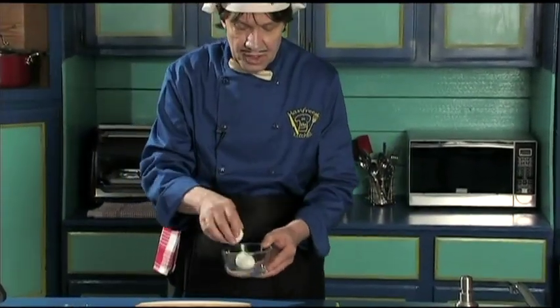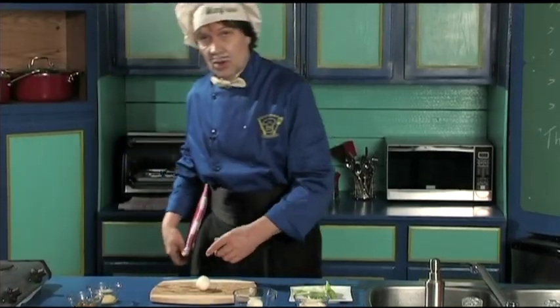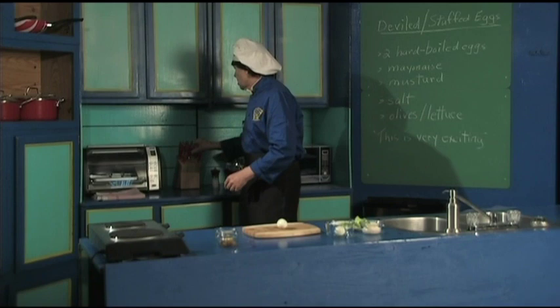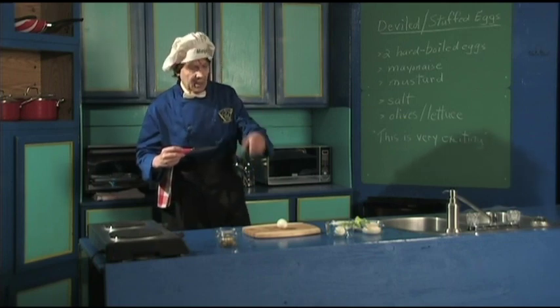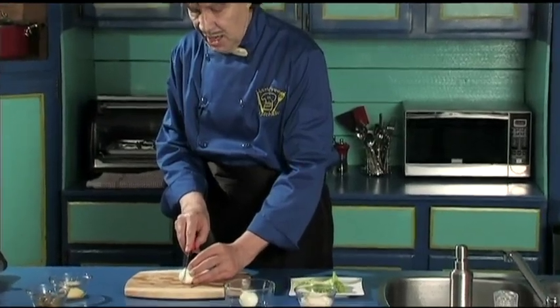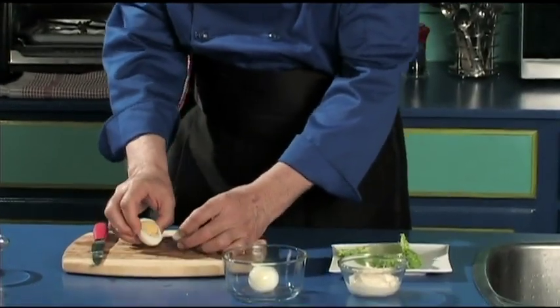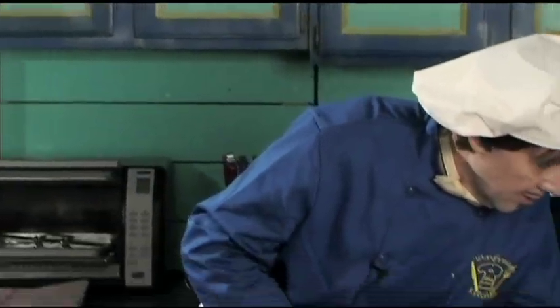Now you've got two eggs. The first thing we've got to do is cut them. You don't cut it sideways — we cut it this way, lengthwise. I'm going to use this knife today, it's called the peeling knife. Keep the fingers back when cutting — you'll get some red stuff you don't want on the egg. Carefully cut the egg. Look at that, is that perfect? I also find another piece of shell — you don't want that in there, so we'll put the shell in the compost. Let's cut the other egg at the same time, nice and easy.